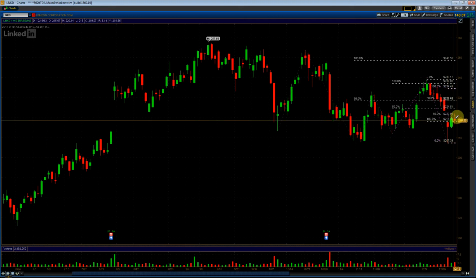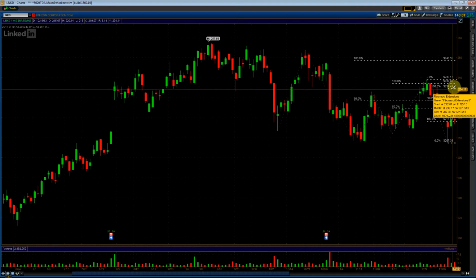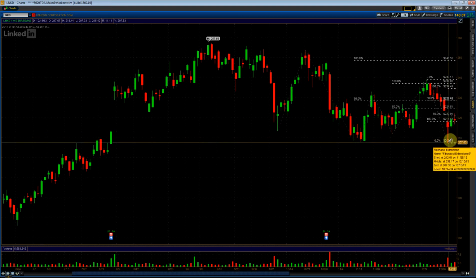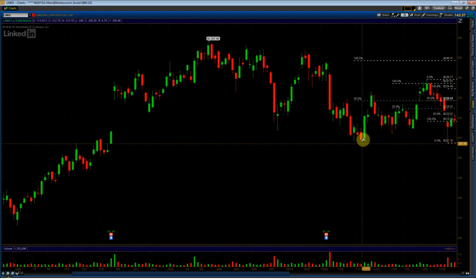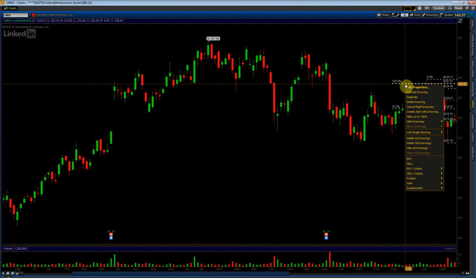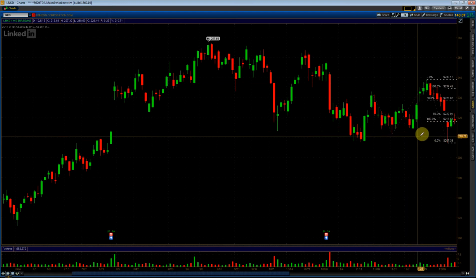And even though I wouldn't be a buyer on this day, I would begin to start looking for the potential of a 234.49 trade. Now at this point in time as well, because this line was broken below, and if you remember, we had an original zero line here that was broken below. This line here is no longer valid, and this line here would be no longer valid because we broke the zero lines. It ruined the sequence.